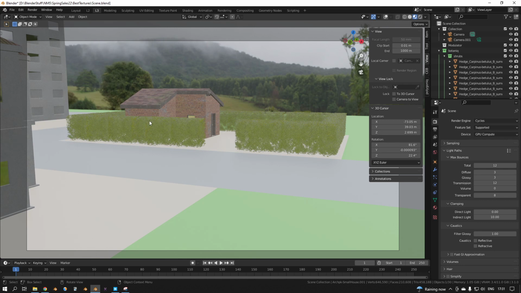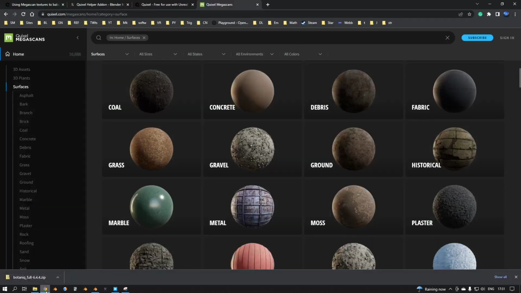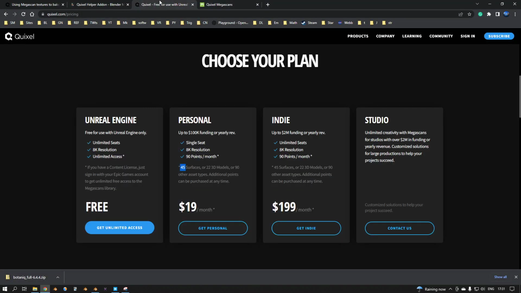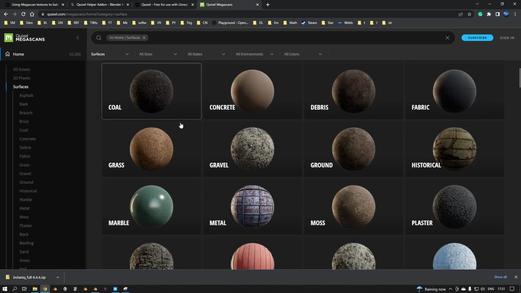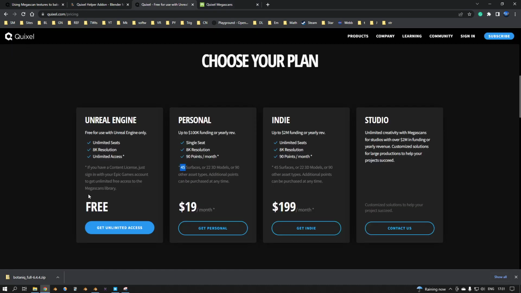The best place where I can find textures is Quixel Megascans. You might think, yeah, but that is not free. But you can get it for free. If you have Unreal Engine, you can also have that for free. Then you can use these textures from Quixel Megascans, like these textures here. You can use that, I think, in game assets, but you have to check that.